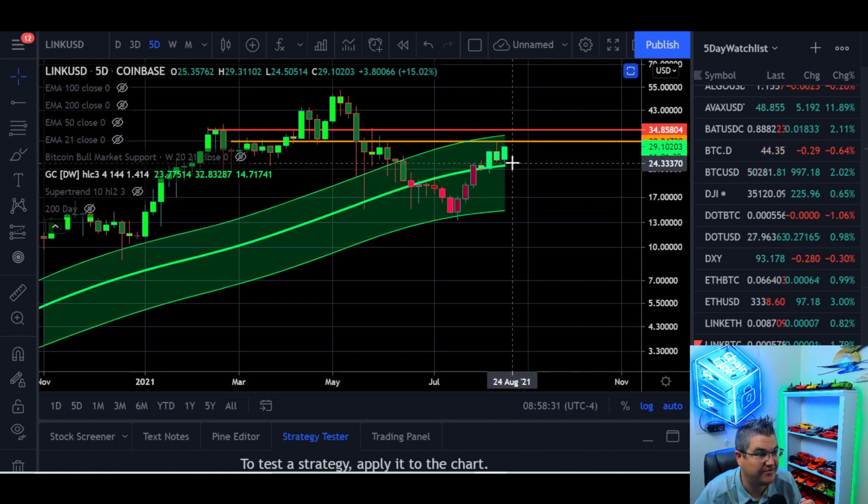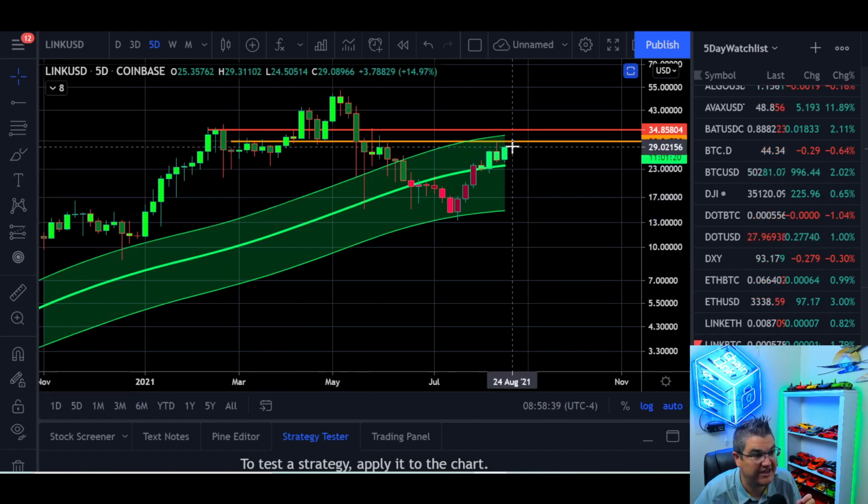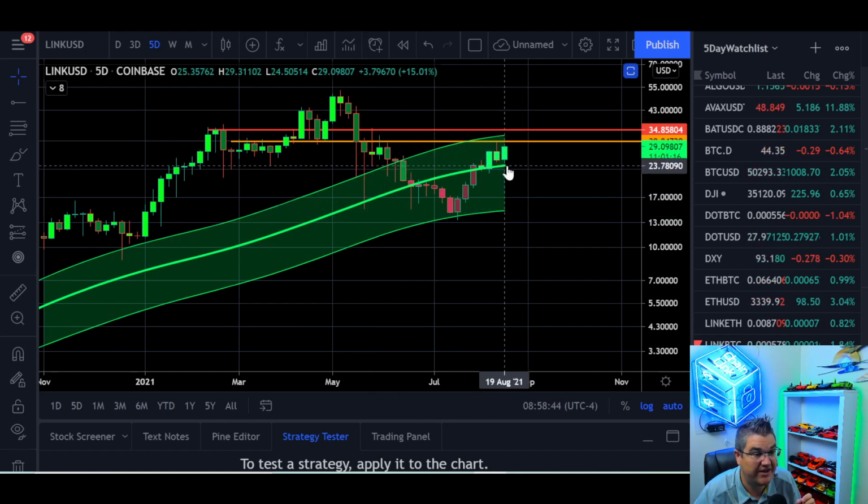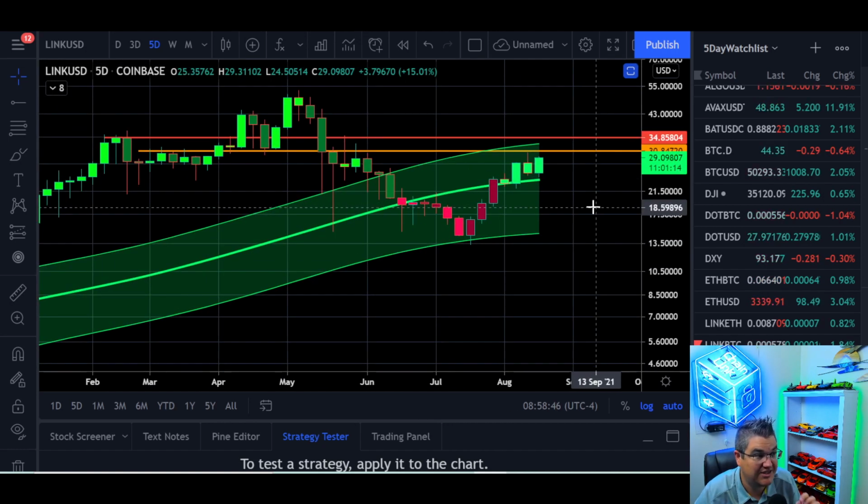But we still have, on this candle, we actually close in 11 hours. We'll actually close this candle today. So we'll see. If we close here, it'll be our highest closing candle in quite some time since we've entered the Gaussian channel on the 5-day. So good sign. Good sign.